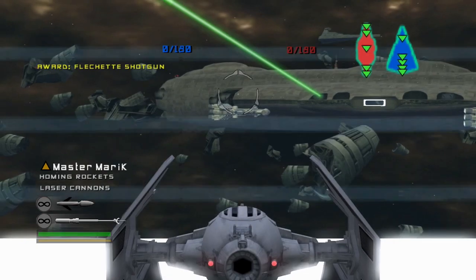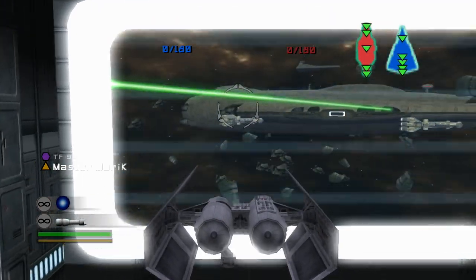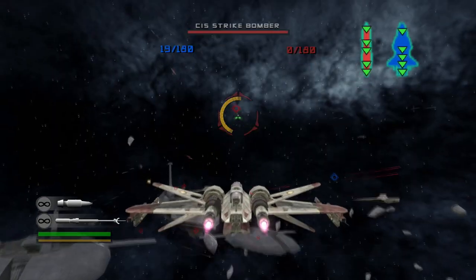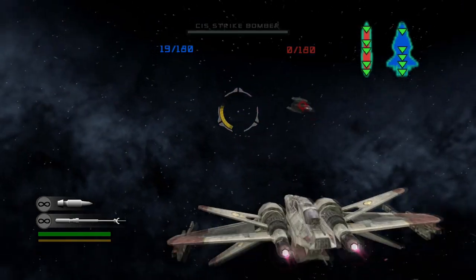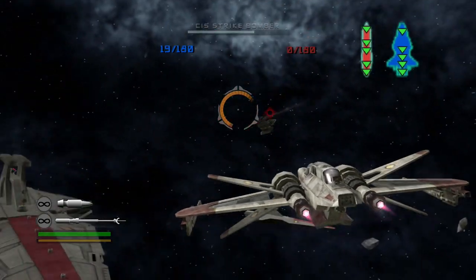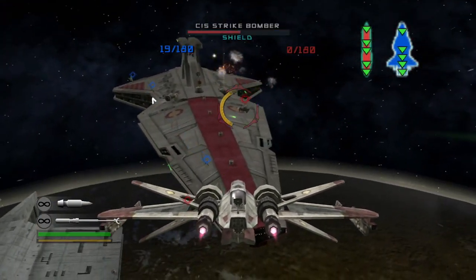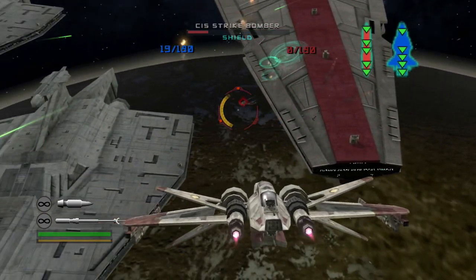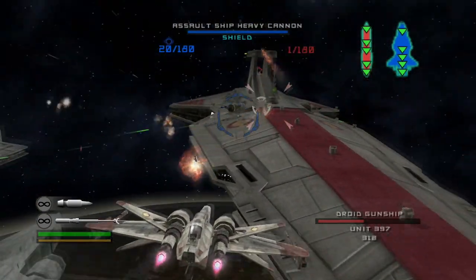You have the Interceptor class starfighter, your standard starfighter, your bomber class starfighter, and then you have your gunship. Your starfighter class vehicle is going to be your standard vehicle. It's going to have average armor. It's going to have average assault capabilities. It's going to be armed with your primary blaster cannons and missiles, and it's going to have about average speed. It's good at everything, but it's not great at anything.